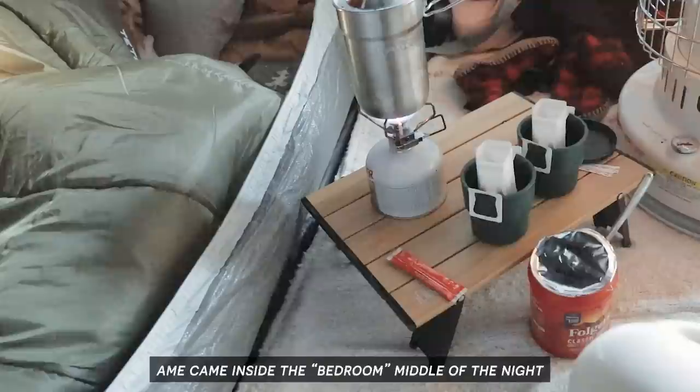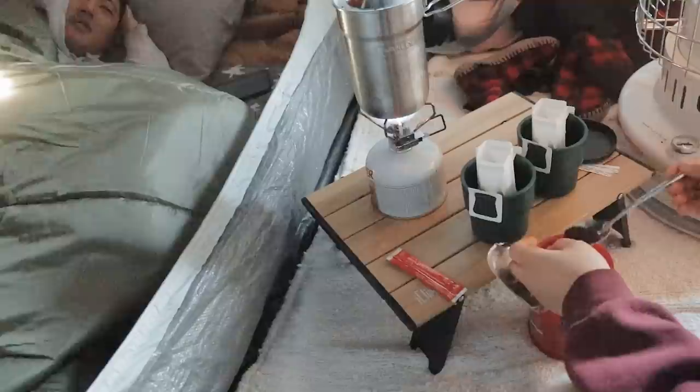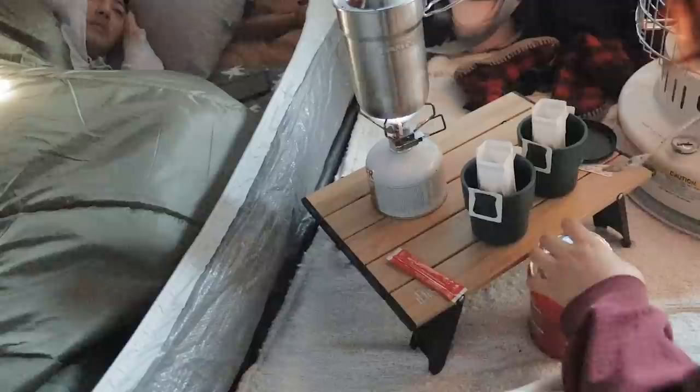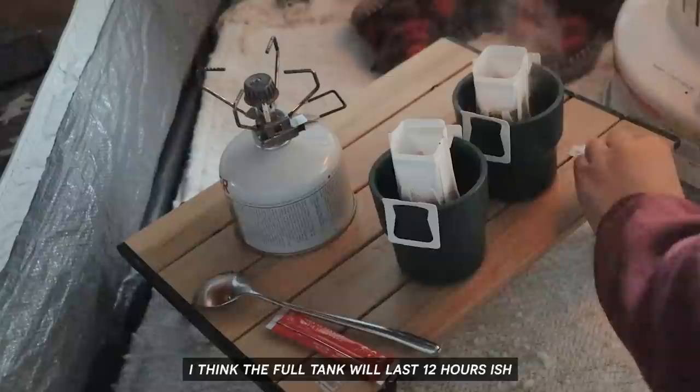Did you feel him coming inside at night? Huh? At night. No, until you were like, man, like you were chilling or something. He said something like that. I don't know. And then until he left, I'm like, oh, he wasn't here. Yeah, he was right here. And then you were like, oh, and then that's when I realized, oh. Monkey do this again. I was more uncomfortable because of the floor. Like 6. So I think it lasts about 12 hours, full tank. But like on low heat.